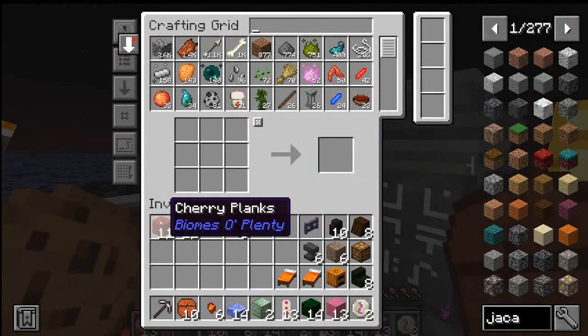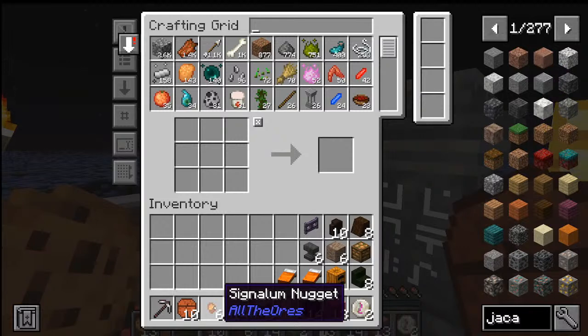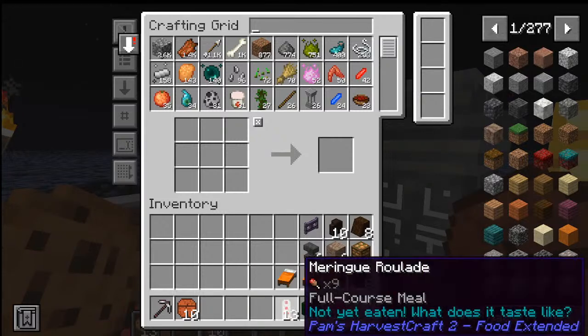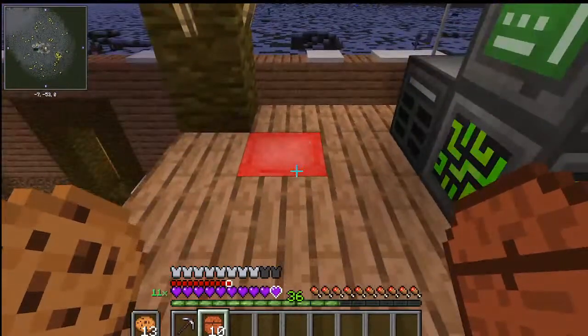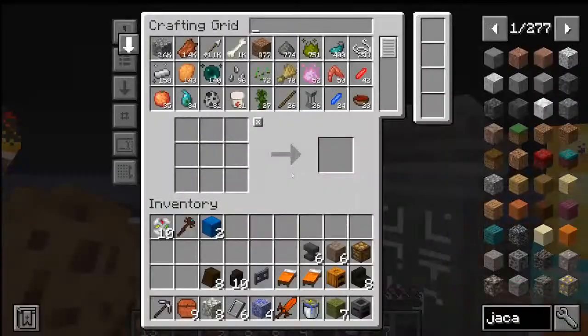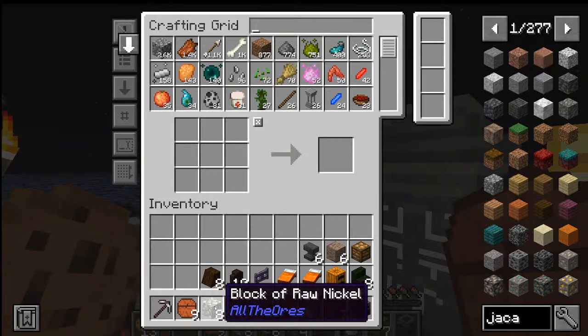Now, let's see. Oh, uranium. Imagine that's for Beyond Earth. Oh, some blocks that you can grow stuff on. They're always handy, actually. They just save you time as well, don't they? It saves you from hoeing the ground. Botania. Oh, that's useful. Raw nickel, and it's a block of it as well.